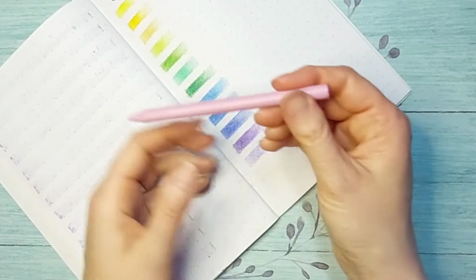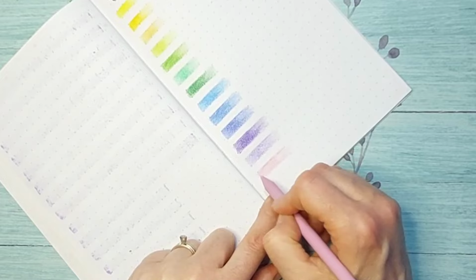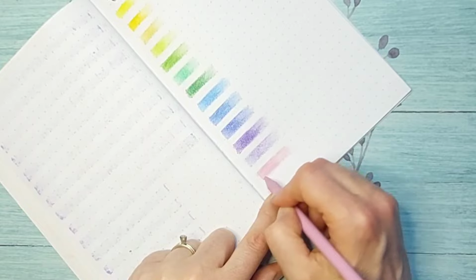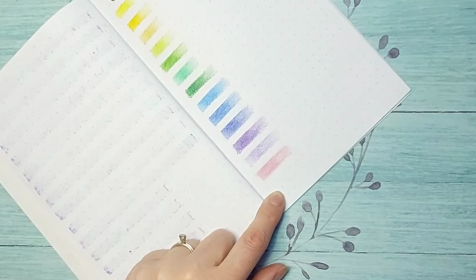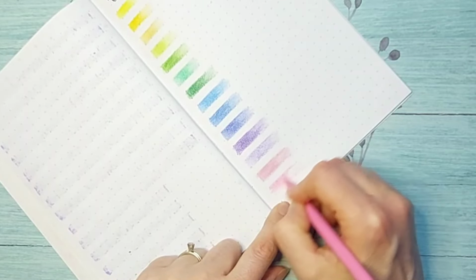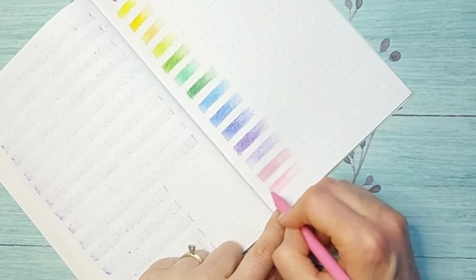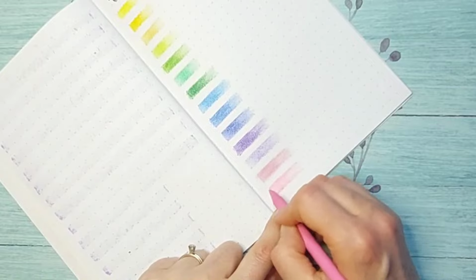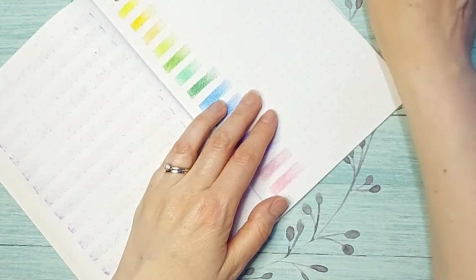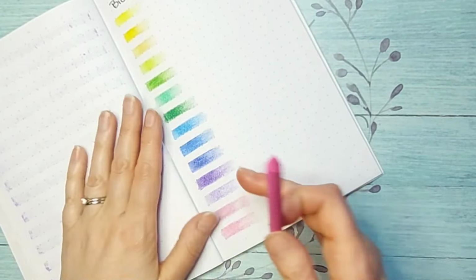And let's see, we'll do this color because this kind of looks like a mauve color. Ooh, I like that color. These would be good for color by number books, so you have a nice variety of colors. Let's see, we'll try this pink. And this is just regular copy paper too, like you would find in a coloring book. So I wonder what it does on, you know, more premium paper.